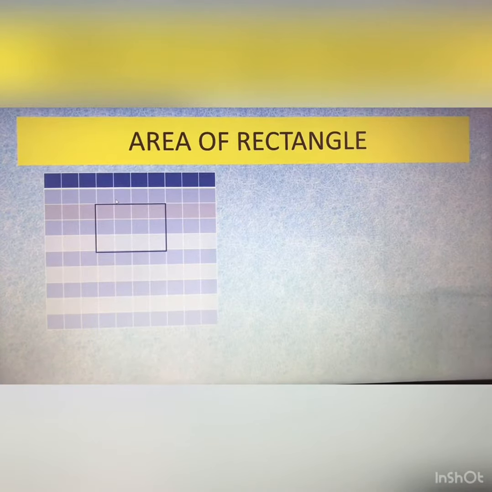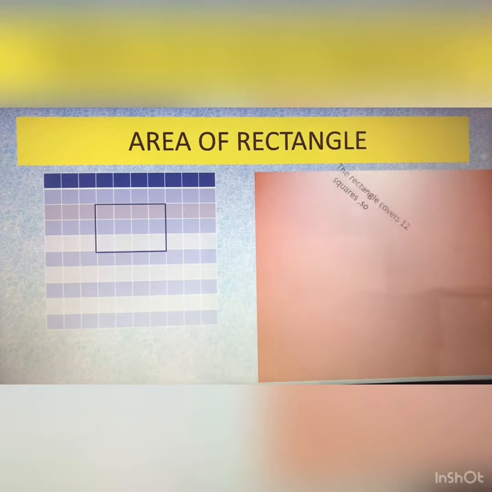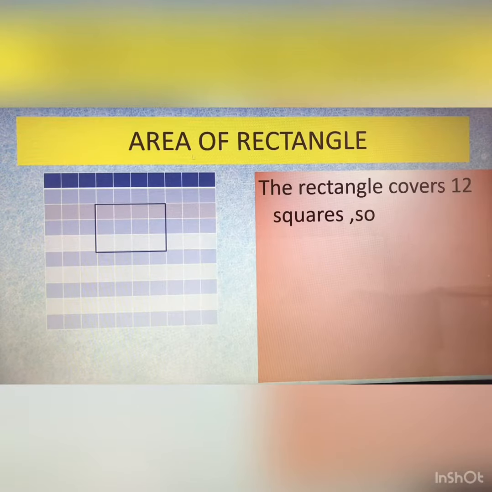So you know that the area of rectangle is length into breadth. So 4 into 3, that is 12 square units. Yes. So you can find the area of this rectangle covered by 12 squares. So you can directly count here. That is how many squares? 1, 2, 3, 4, 5, 6, 7, 8, 9, 10, 11, 12. So the area of this rectangle is 12 square centimeter, if one square has unit centimeter.